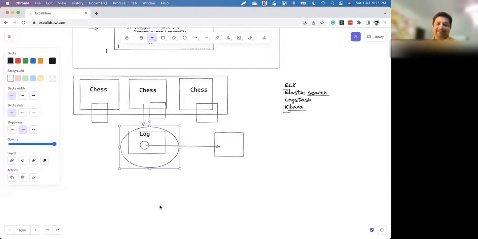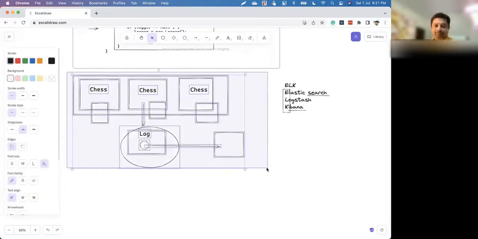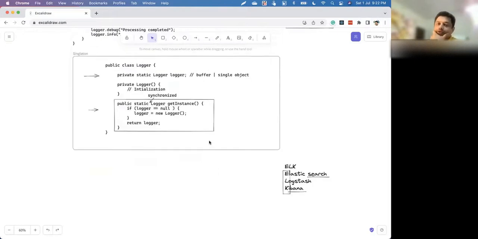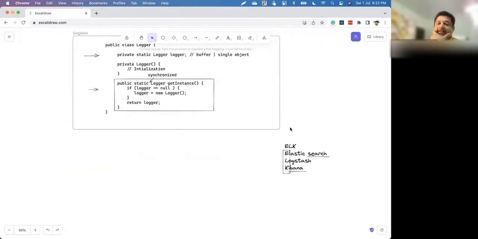Other applications, the performance you will not get. The logging will be slow. It will not be in real time. But yes, I have ensured that only a single class is there. It could be a log class or some other class. So this completes the Singleton pattern.